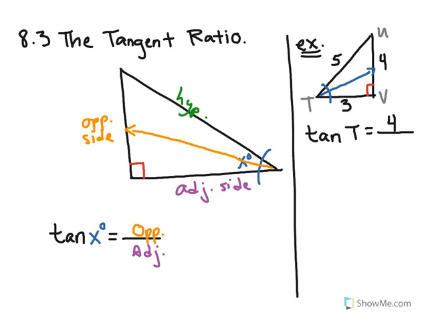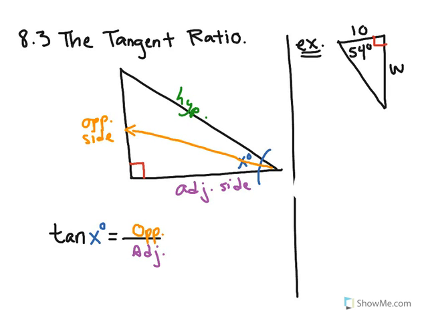And then my adjacent side is the other side that's not the hypotenuse. And in this case, it looks like it's going to be 3. So that's all you have to do when you set these up. Let's do the same thing, but with tangent of angle U. So once again, we're going to do the same exact thing. We're going to shoot our arrow across, and this time it's going to hit 3. That's my opposite side. And this time my adjacent side is 4. So that's all you have to do if all it asks you to do is just set up your ratio, just like that.